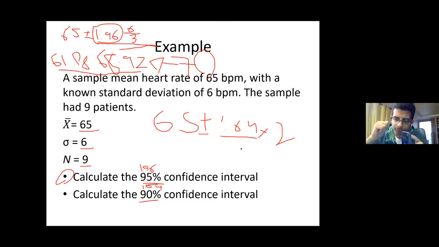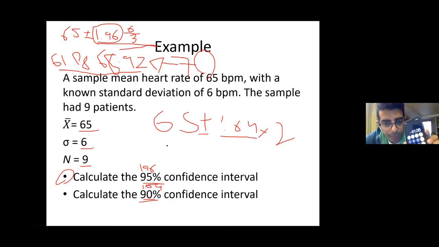Usually it's good to memorize these three. I forgot the third one, but one is for the 2.5%. That's 1.96. The other one is for the 5%, which is for the 90% confidence interval, because 5%, 5%. That's 1.64. And then there's one for the 99% confidence interval. Just find 0.5%, and that should be the z for the 99% confidence interval.